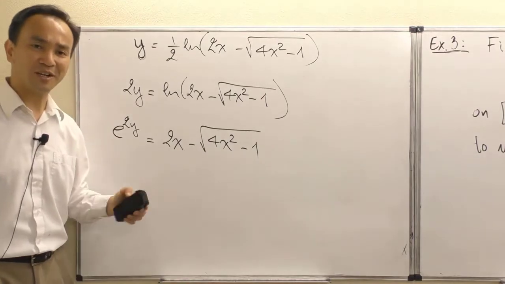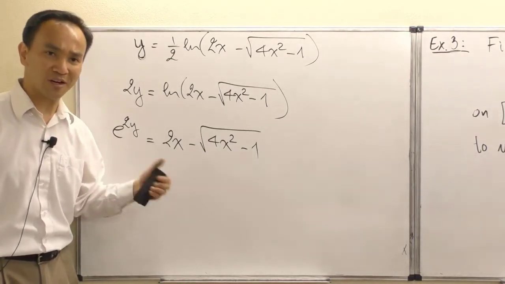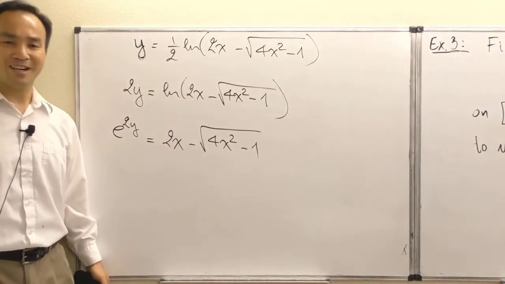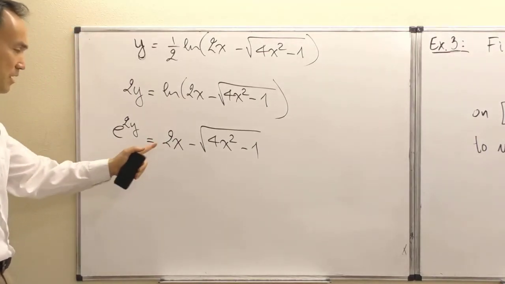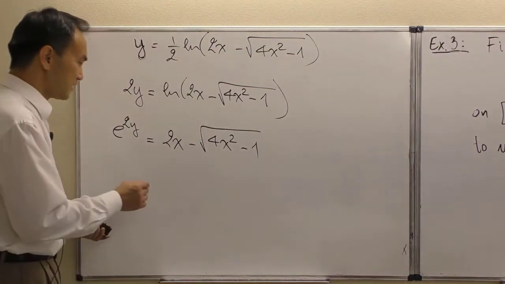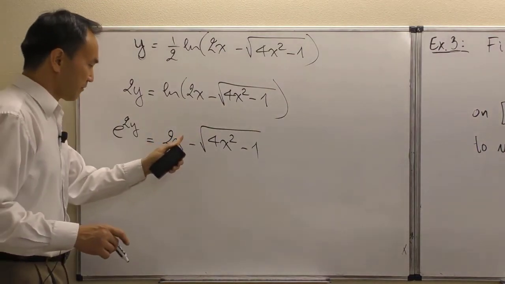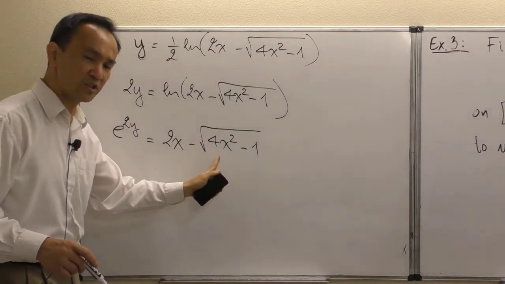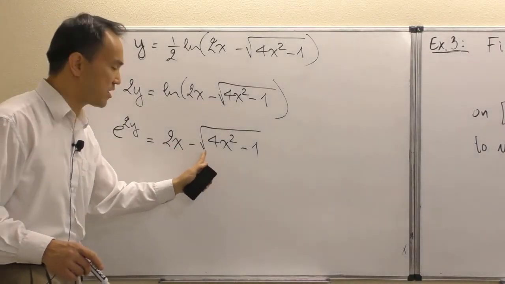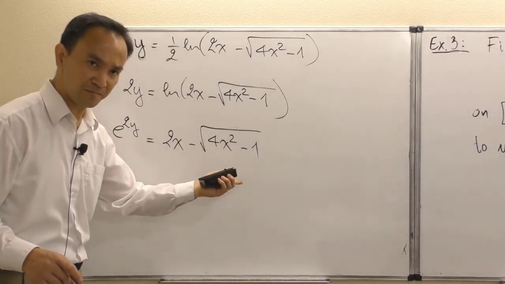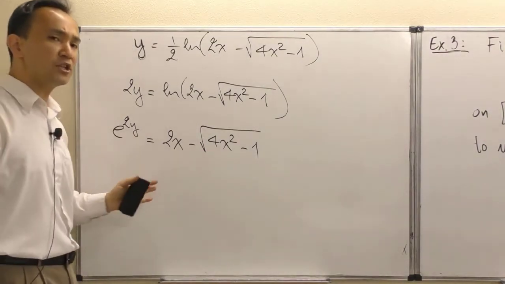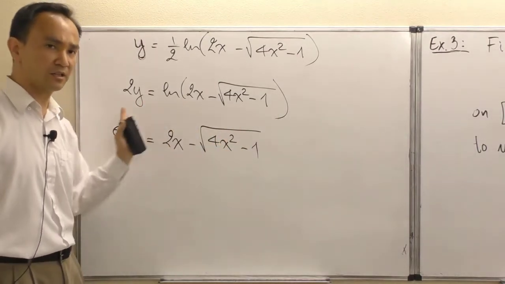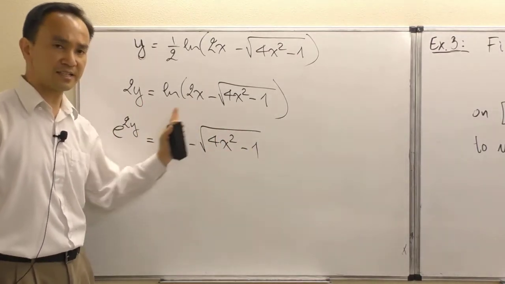But here we're going to see how we effectively use that for a much more advanced class than what we're in right now. Okay, and so in this way right here, the next step I'm seeing, there's a square root right here. The only way to get rid of a square root is to take the square of both sides. But let's not rush. Taking the square of both sides right from this step is a little too rushed. That's not a good plan.